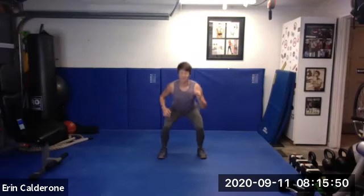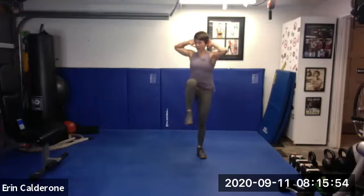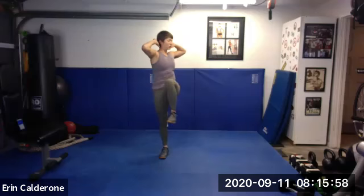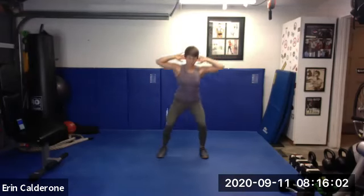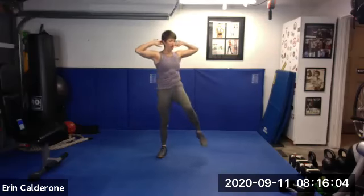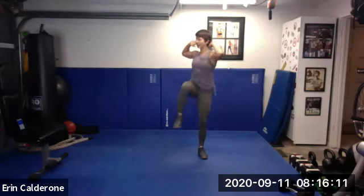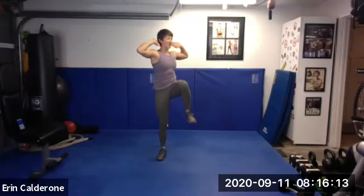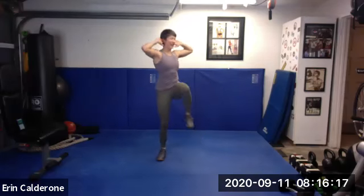All right, let's make this also a transverse twisting movement. Hands behind your head. Now you come up and just twist. Squat down, up, and just turn towards that knee. We're not kicking anymore. We're gonna use our abs. You don't need to crunch. We're not bending forward. Go at your own pace with this. I get this one will bring your heart rate up. It's gonna work. It's working for me.